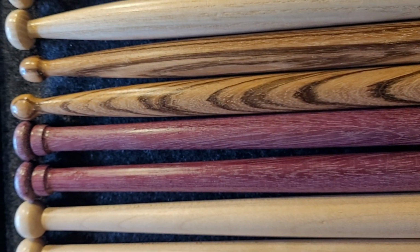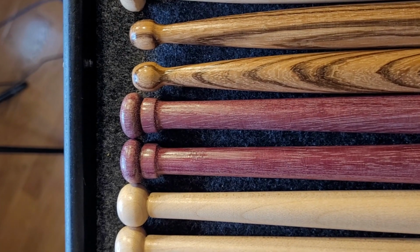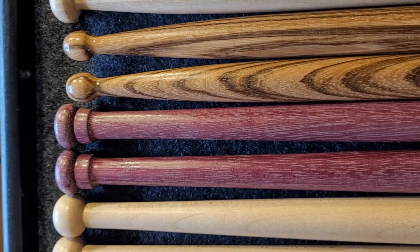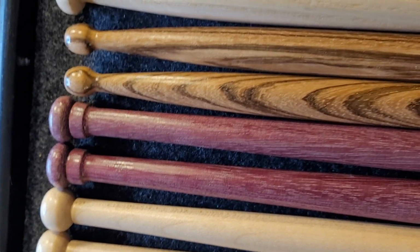And I stopped using it for a while, but then I talked to a friend of mine who's a really good woodworker. He says, give it another shot and just use heartwood. And that's what I did. That made all the difference in the world. And I bought a bunch of purple heart heartwood, and the sticks are incredible now. For those of you who have them, I'm sure you'll agree.